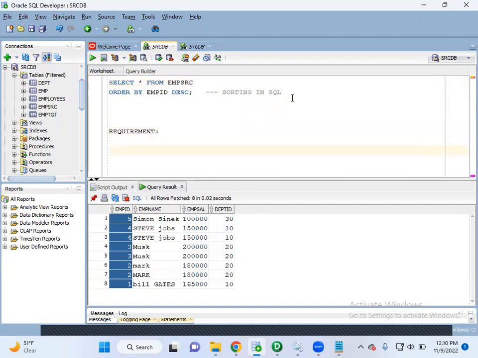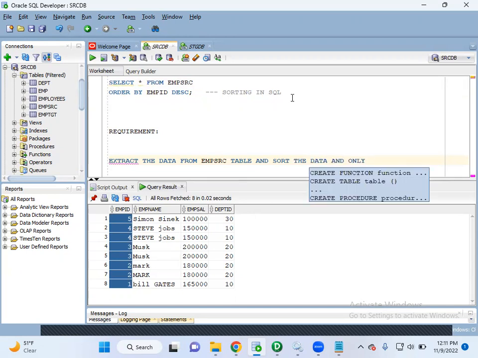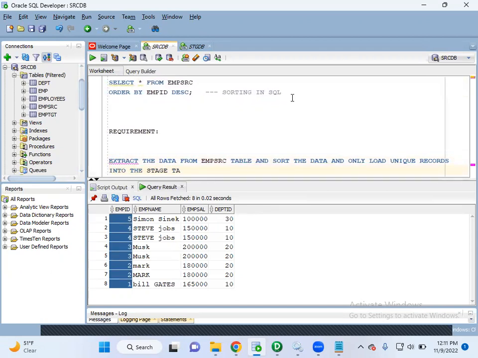The business is asking us to extract the data from the EMP source table, sort it, remove the duplicates, and only load unique records into the stage table. Think that this is our requirement that we got from the business.